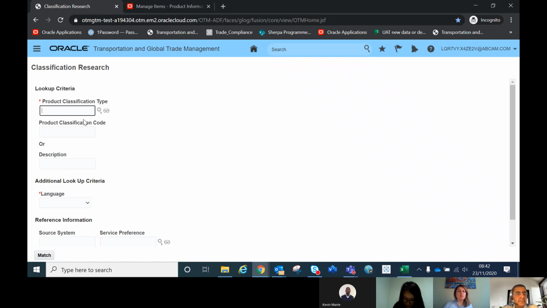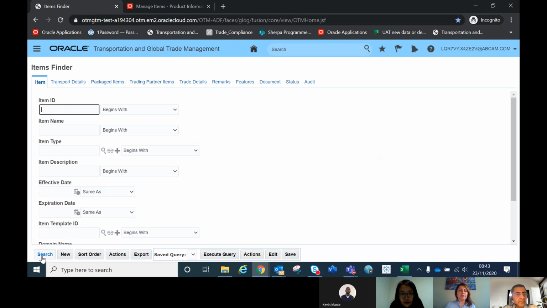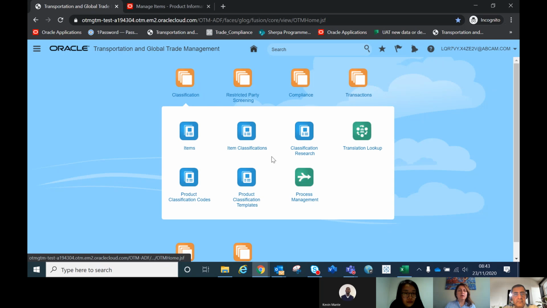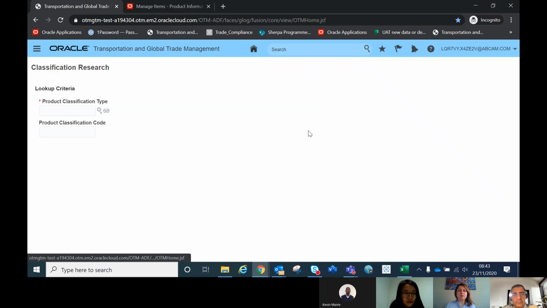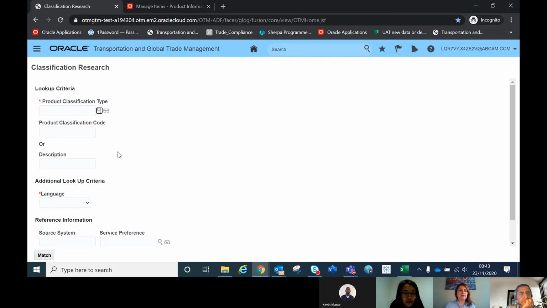There is this tool which I actually haven't used because we already had this information before, but in the future I can see it being used as well. I am in classification. We check the first tab, items, which holds all our items. Then if we go to classification research, let's try how it works.